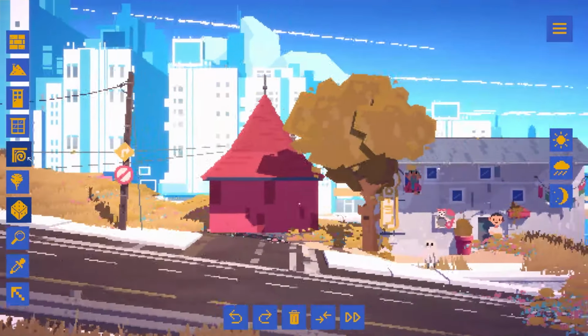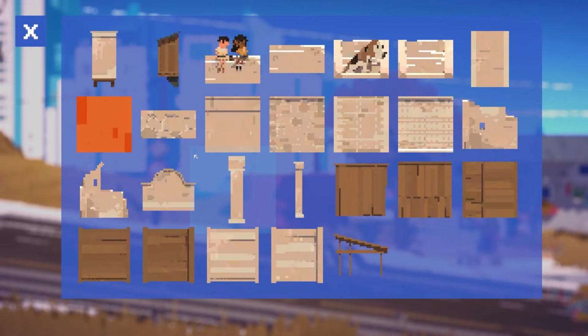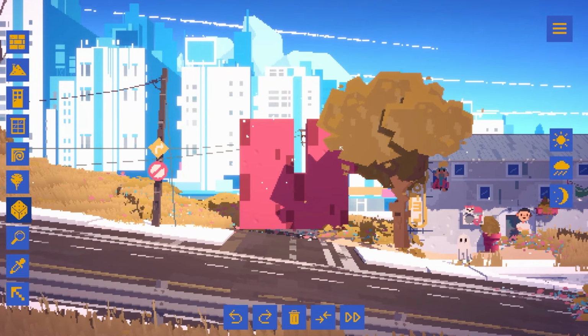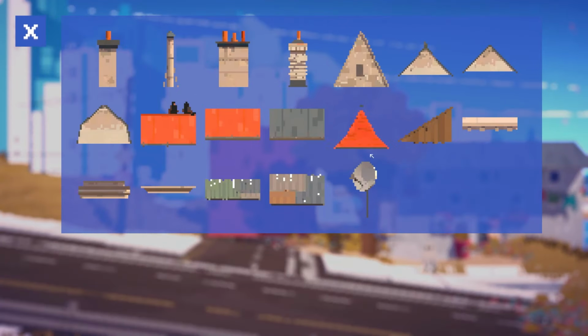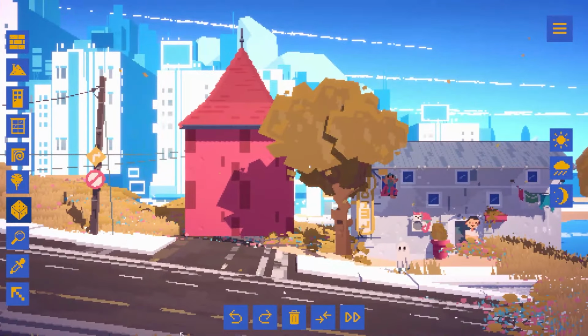Alright, look at that. You know what I'm gonna do actually? I'm gonna do a bigger building. I want it to be nice and big, for the whole world to see. And then, we'll add a nice big roof. There we go. I like that.